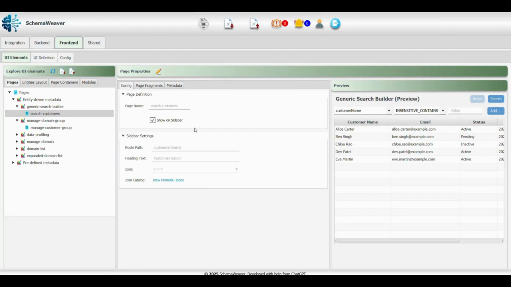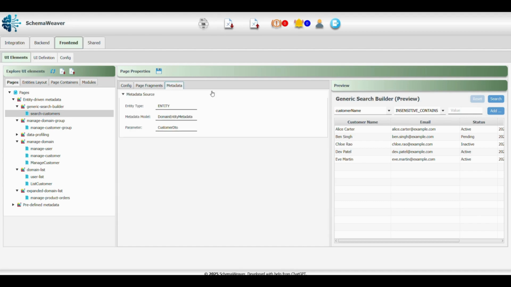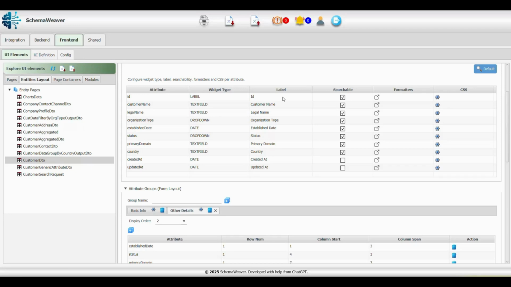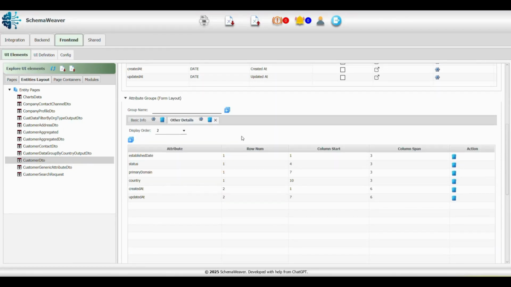Let's move on to the frontend section, which allows setting up the user interface. The Pages subsection under UI elements allows us to define how to navigate to the page and plug in the services we generated from the Backend section to predefined UI fragments. We have entity-driven page fragments as well as fragments for other functionalities like charts, dashboards, etc. There is a preview section for each page. In entity-driven pages, we use endpoint objects generated from the Backend section into page objects with layout and landing details.